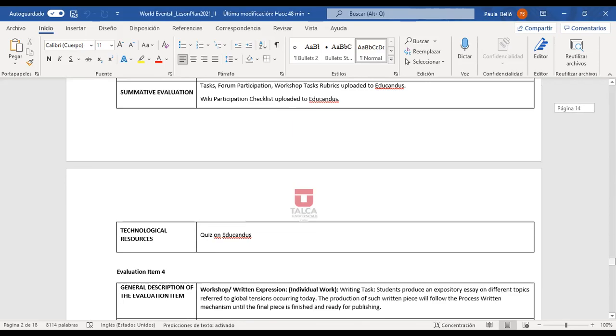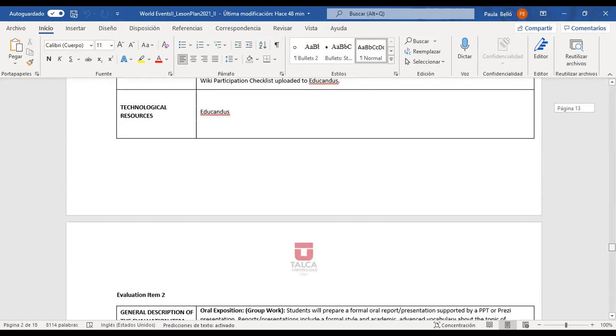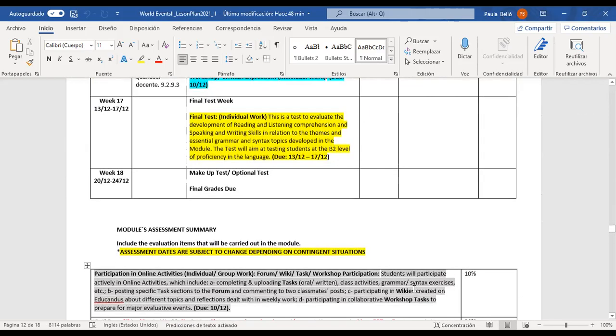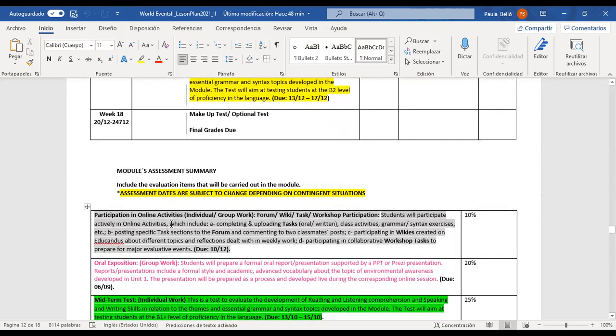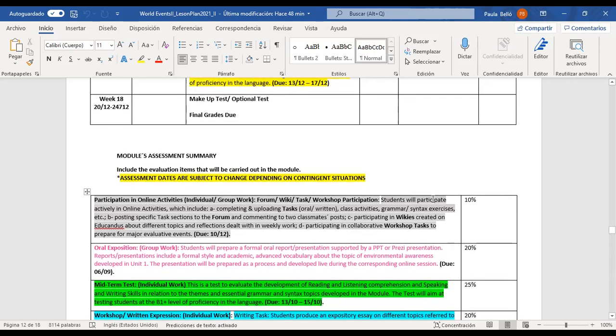So we will have one important item in evaluation. Going to the evaluation section, that is online activities participation. This means some of them are individual, some of them are group work, and you will participate in different activities that I will create online every week, because we have time to dedicate to this. So we are not going to have a portfolio, which Daphne was asking me. No, but you have tasks every week that you will need to accomplish, and I will give you feedback.